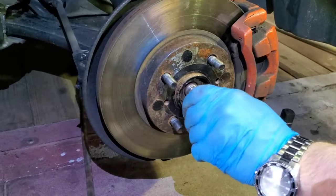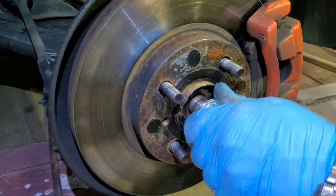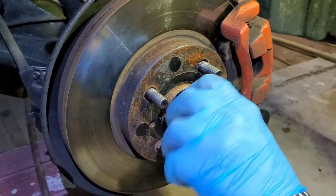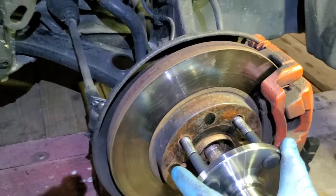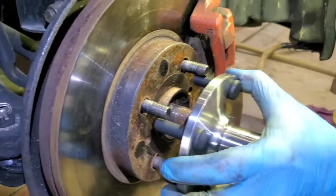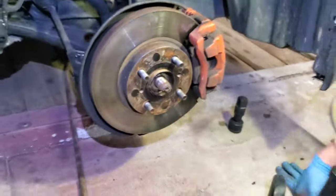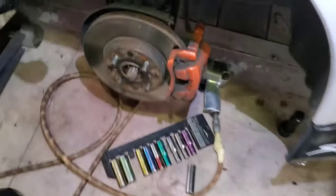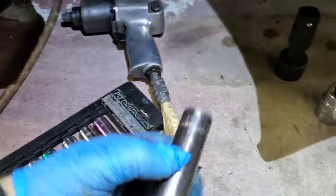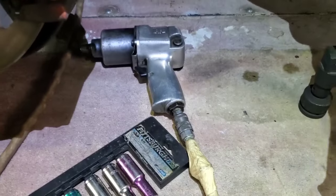Let's try if it fits. We're also checking the size. That's the right size. Threads are the same. Checking the thread. Good. That's it. Okay, so we removed these two bolts from the back with 17 millimeter using this tool.